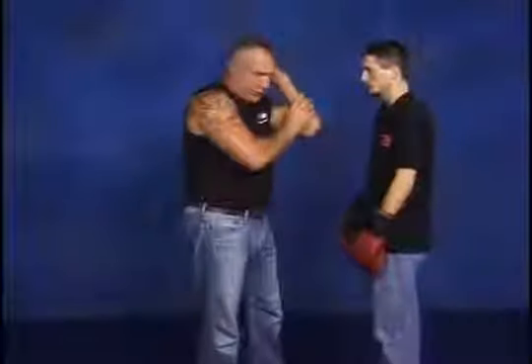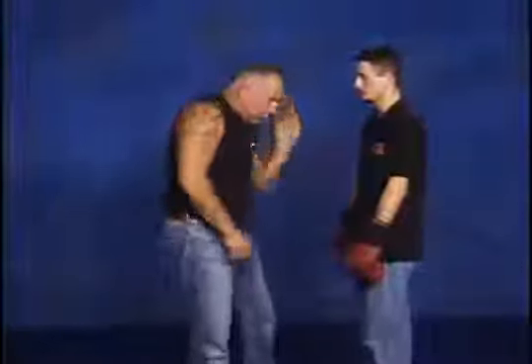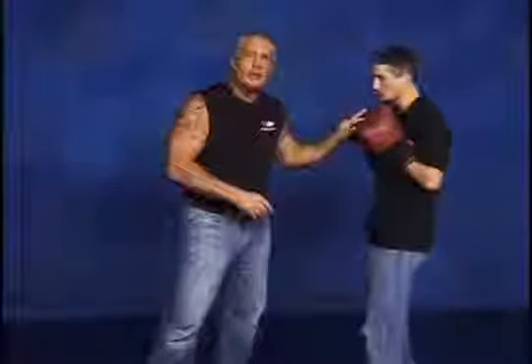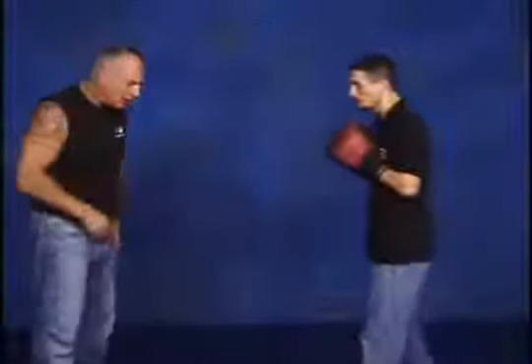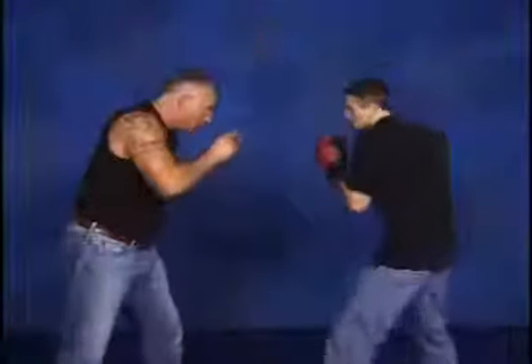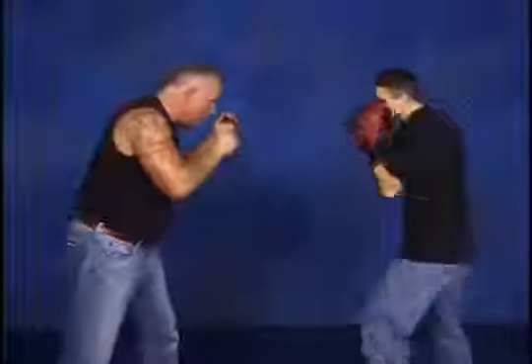Let me give you some demonstrations. This is not going to work particularly well if you're already very close and boxing — you don't have time to put two hands up. You could do the one-side motion from boxing range, but not at close range or you're open. This is for when they're a little bit outside your fighting range and it's a big bomb. Go ahead — start slow — boom, good. Again — boom.